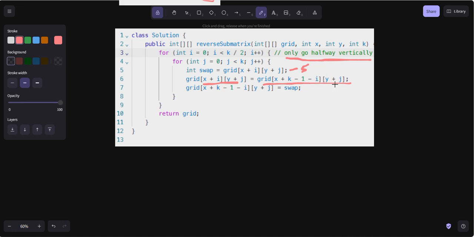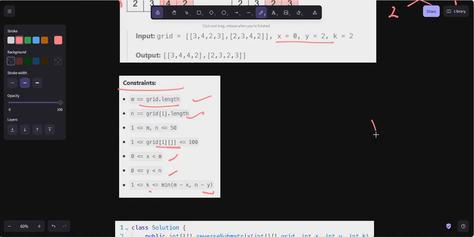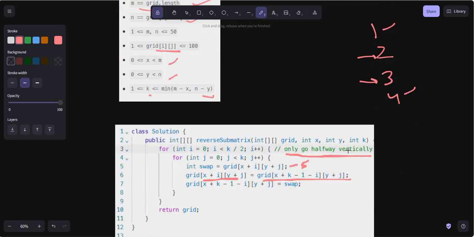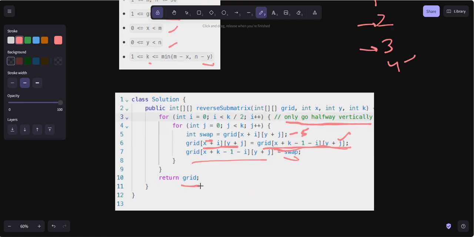Last one. Because here if I have 1 2 3 4, so this and this. For the next time my i is going to move here, so if I do minus i now, I will check this. So that's the reason. Here this will remain the same. And then I'm going to replace this element with the temp element. And in the end I just return grid.